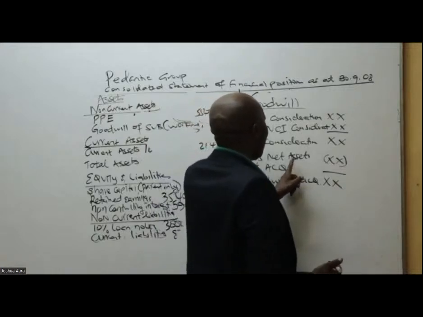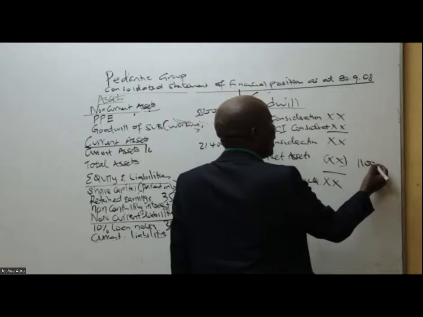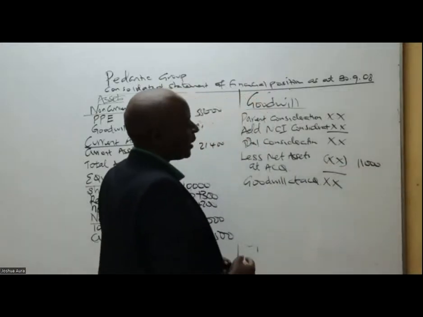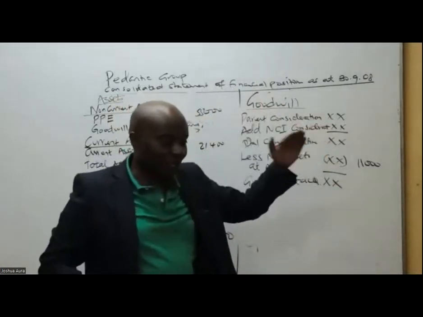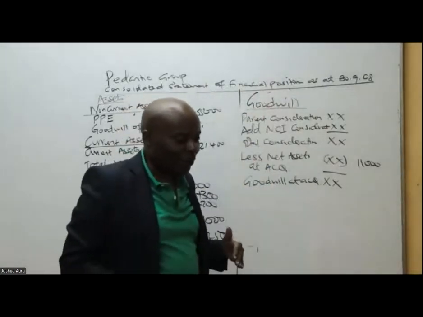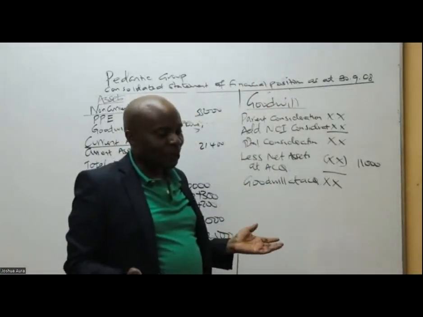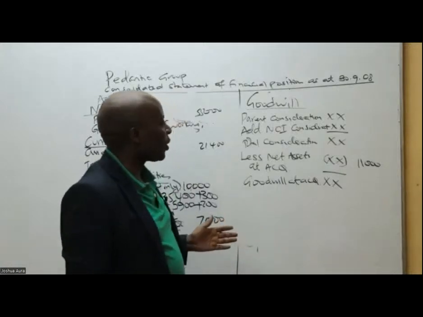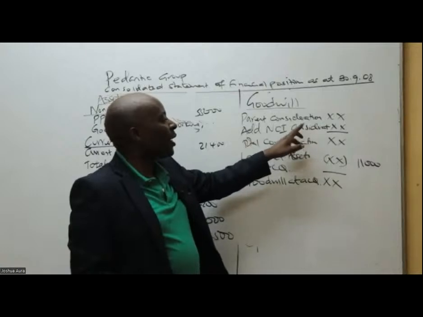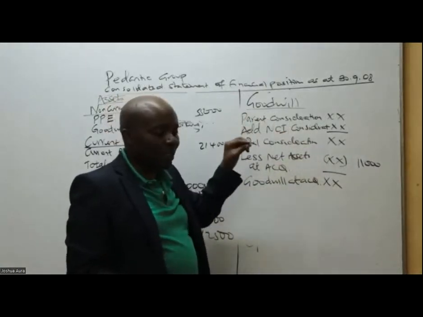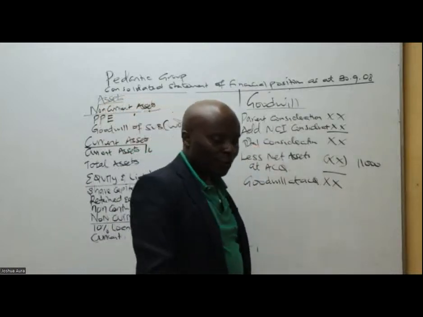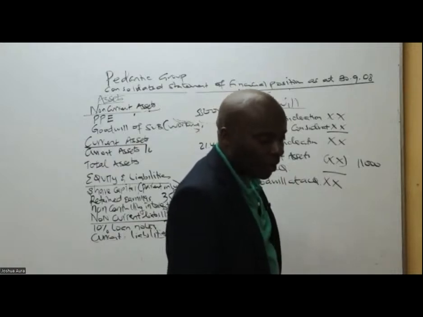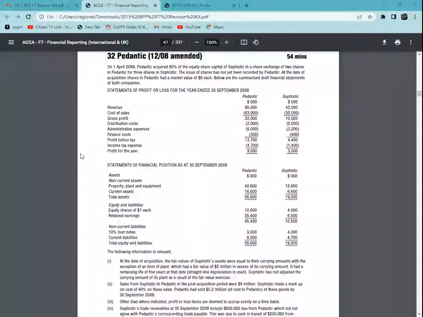Abracadabra. I can even start from here. Net assets at acquisition, I can remember 11,000. Are we able to remember these net assets? The table we drew earlier, net assets at acquisition. Are you able to remember the 11,000 at acquisition? Yes. How about NCI consideration? NCI consideration is NCI at acquisition. Is there somebody who can give me the NCI at acquisition from this particular note?